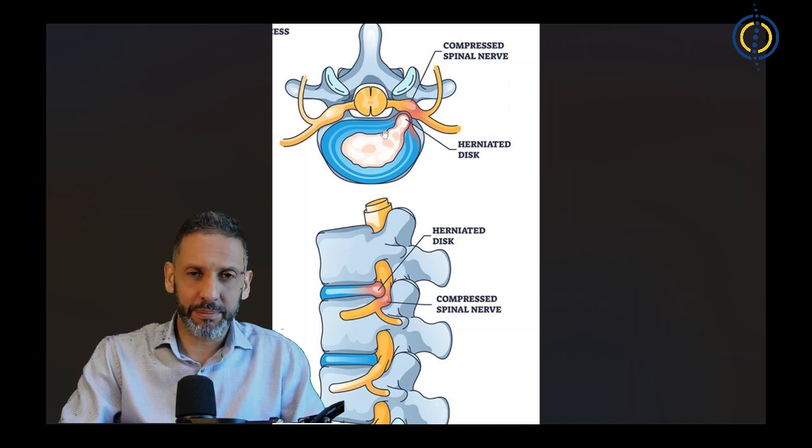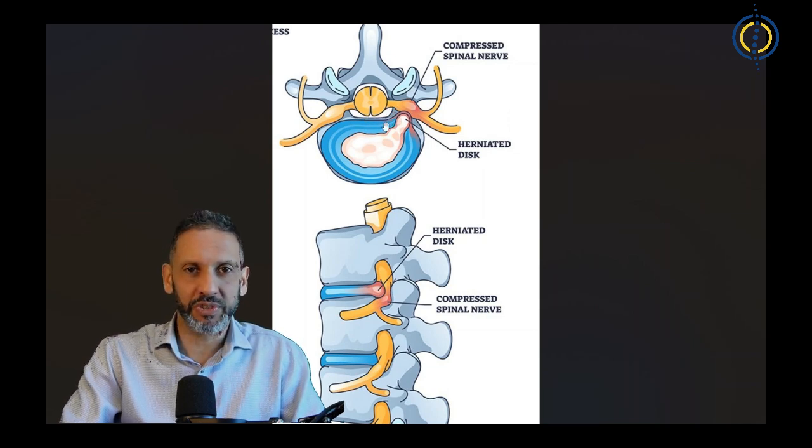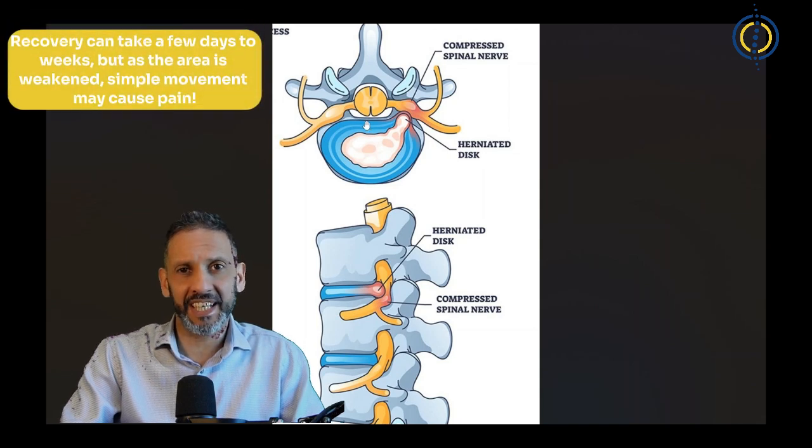But often what happens is you have a tear in the lining without any of this material leaking out, but some of the liquid within this space can leak out and generate an inflammatory response, inflammation and swelling around the area that can irritate the nerves, but also just cause localized severe pain in this area. And then over time, eventually that settles down, and that can take anything from a couple of days to a good 3 or 4 weeks.